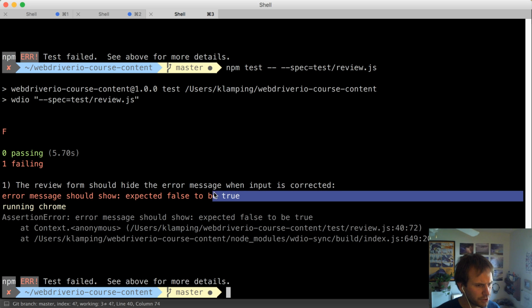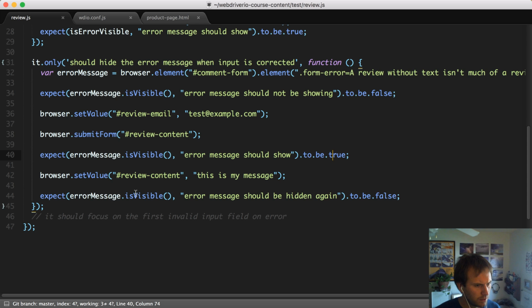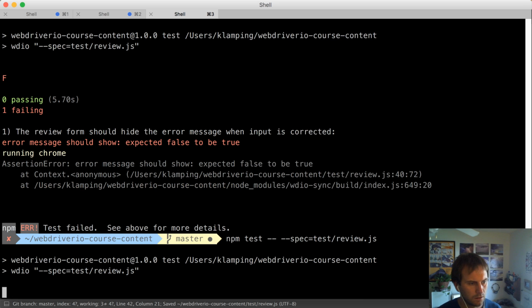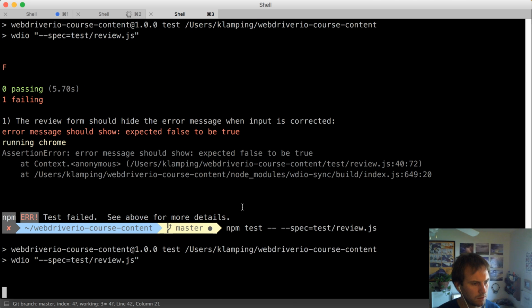Error message should show, so it expected the is visible to be true. Well, I'll debug here and check it. Okay.